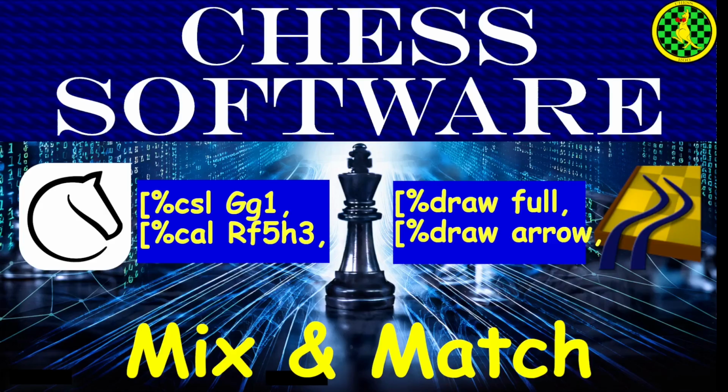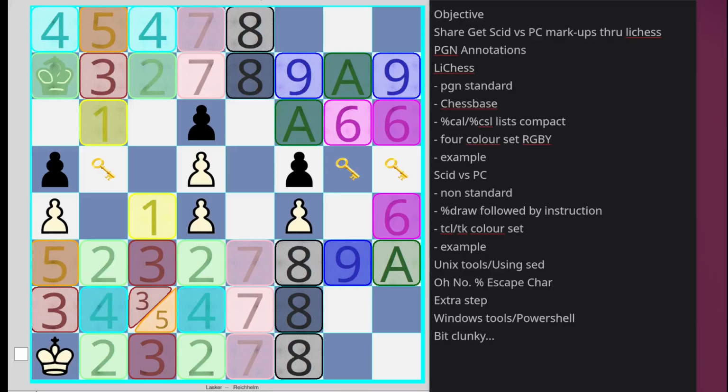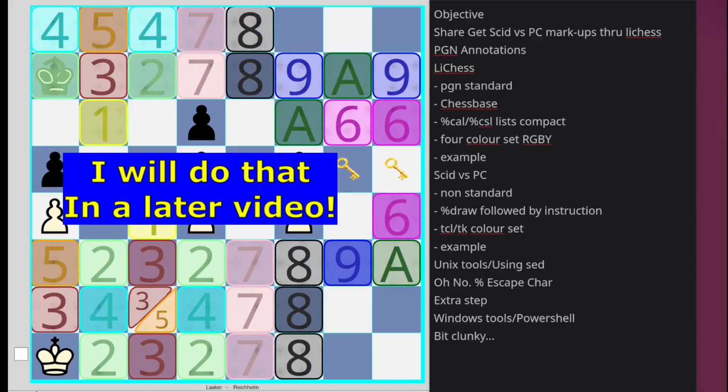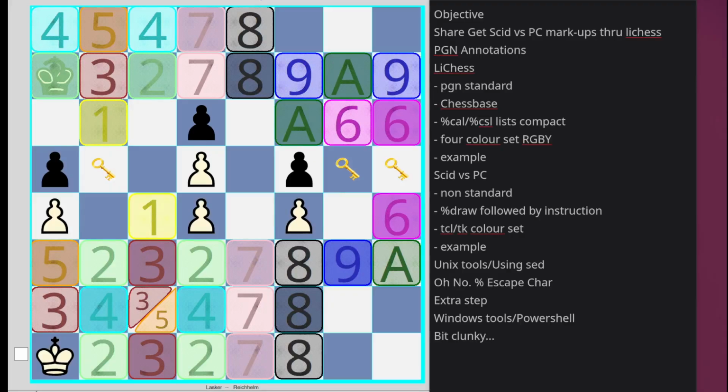In particular, I've been looking at corresponding squares, and I'd like to be able to represent that in some form, maybe not so much in lichess itself, but to share it. So if somebody else is running Scid versus PC on their own machine, they'd be able to have something similar. Now, the colored squares themselves is something I fiddled around with in Scid versus PC. It will only work on Linux, and it's terribly clunky.